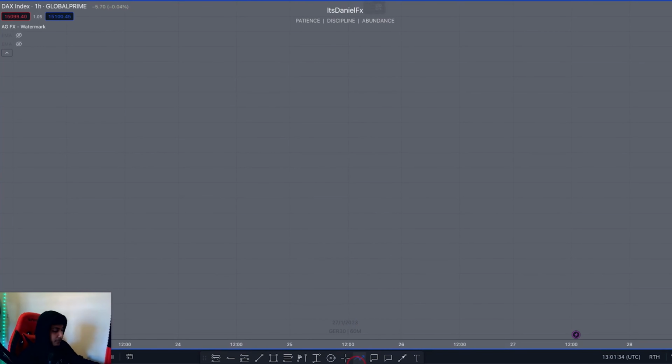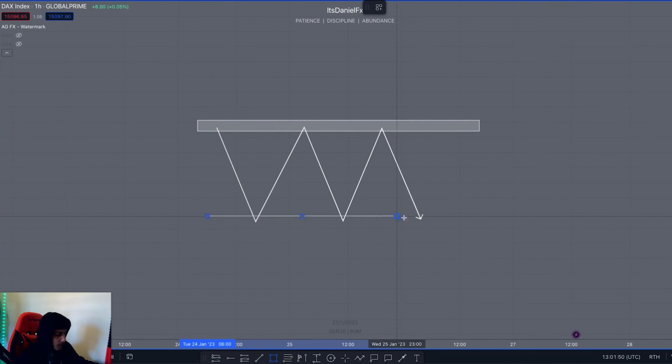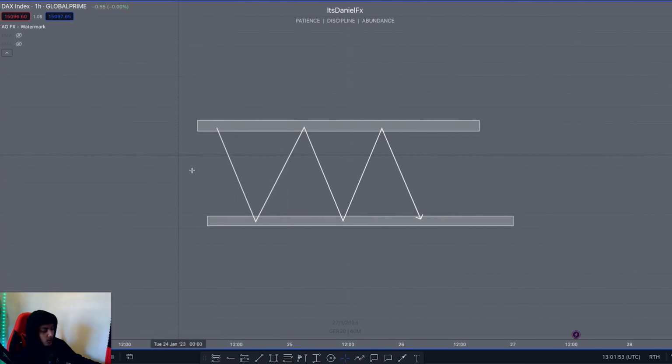But yeah, cool. So your traditional support and resistance or supply and demand pretty much is all kind of the same concept, but it's just areas in the market where price tends to react to or bounce off of or reject or respect, whatever you want to call it. But it's all the same concept, same principle. Now, this is your traditional supply and demand. You have 3 taps to the upside, 3 taps to the downside.